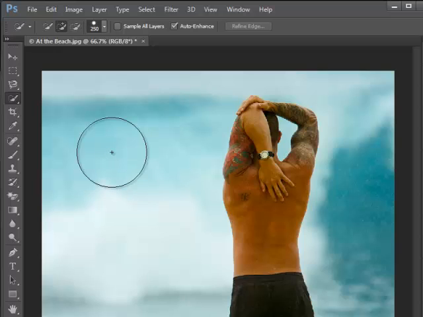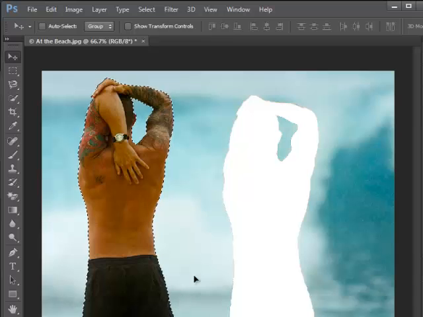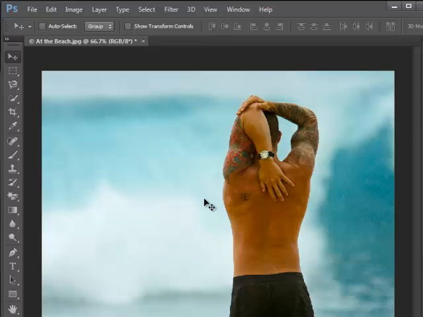And you have different brush sizes for that. For example, if I want to make a selection of this fellow on the beach here, I can just click and drag over very quickly, and he is selected. Just like that, he's selected. And then if I want to cut that out, there. So quick and easy selections. Let's undo that and deselect.